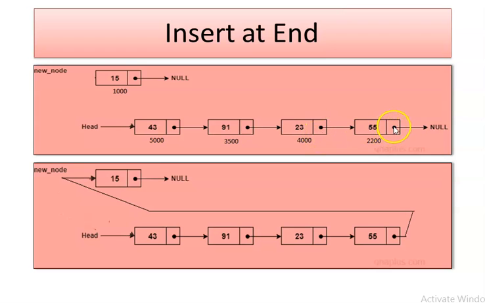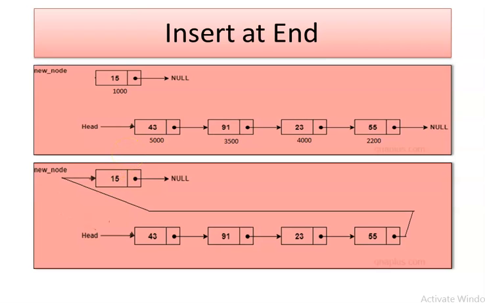So finally it was null here. Instead of pointing this pointer to a null value, it should point to this node, and the address of this node is 1000, so naturally this 1000 should be entered at this location so that this link is being formed. So this is the front node, or head, which will be having the same value of 5000 here, and this will be the first node, second, third, fourth, and this becomes the final node.